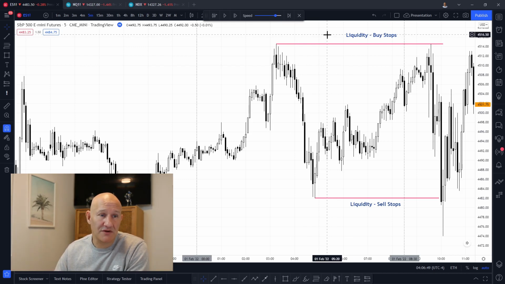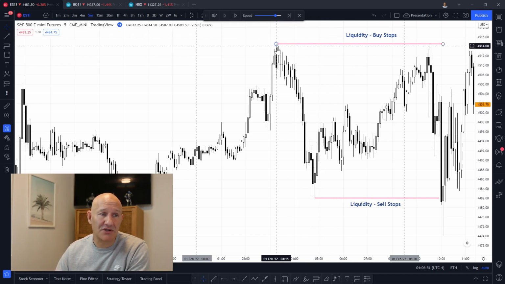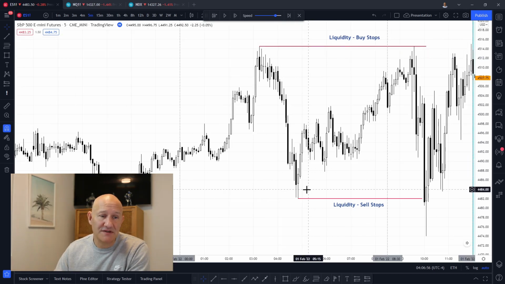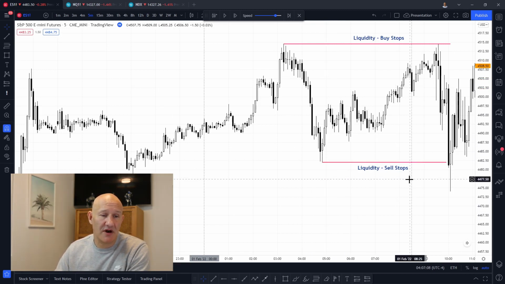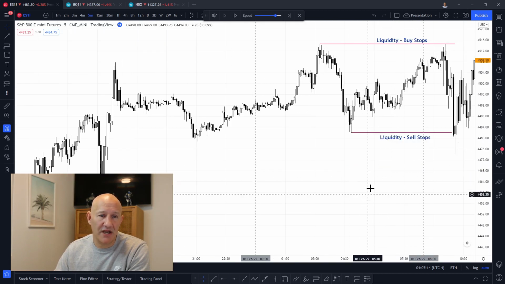They're going to be orders that trigger once the market trades above these levels. And conversely, at the lows, we have liquidity. And again, we would have traders here going long. They would use the low as a reference point, have their stop residing below that. Because they're long, they obviously need to sell to close out. So they have their sell stops residing below those points.